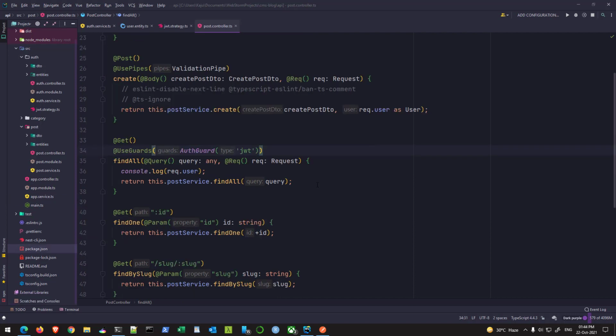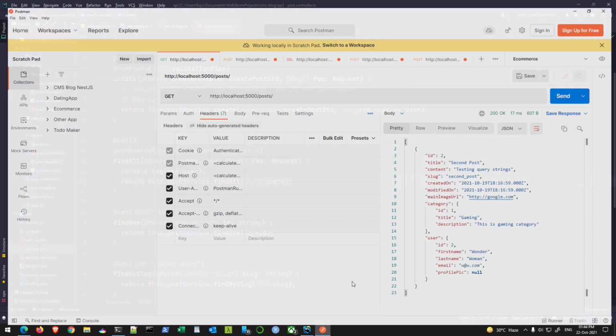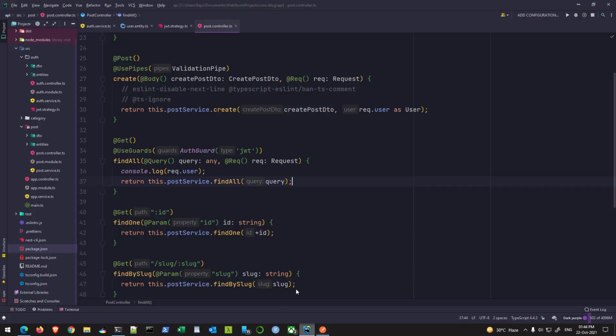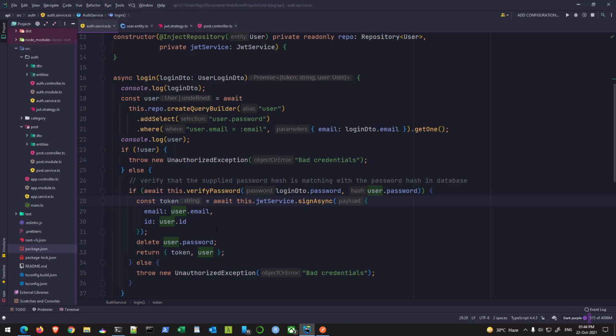All right guys, so I found the issue, why it was not authenticating or giving us the posts even after sending the cookie. The reason was in my auth service, I did not await this JWT service.async call. It returns a promise. So if I remove the await, as you can see, this token becomes a promise of string, and we were never getting the actual token. So now if I await it, I will get the actual token in the string format, which would contain this email and ID.